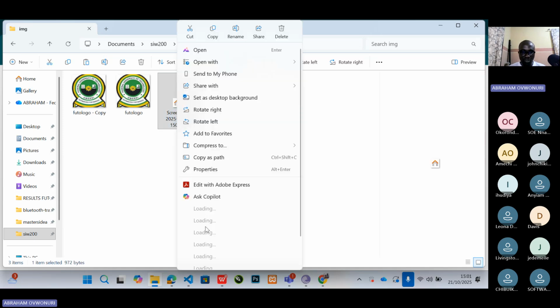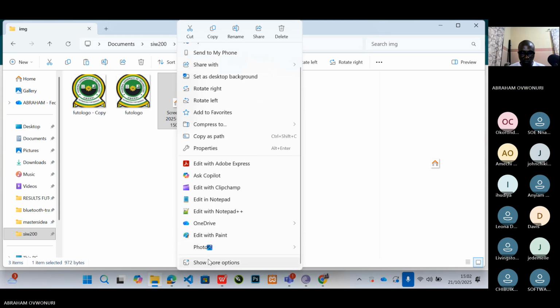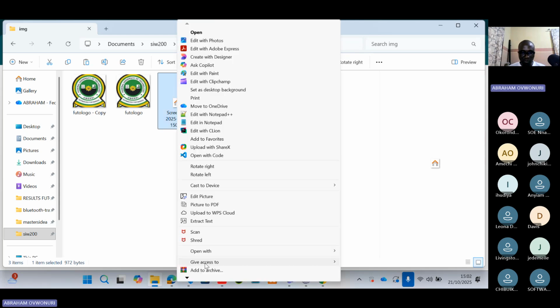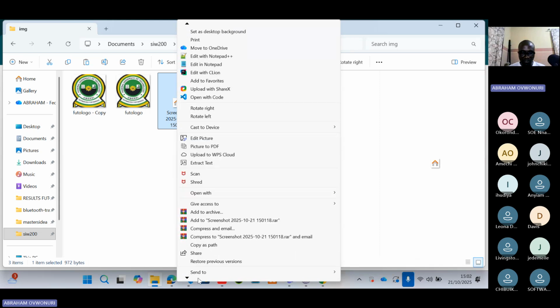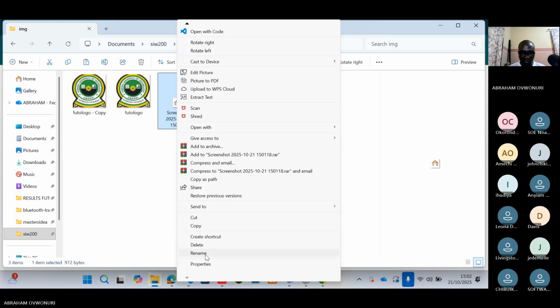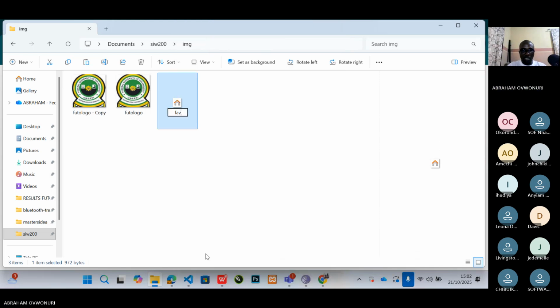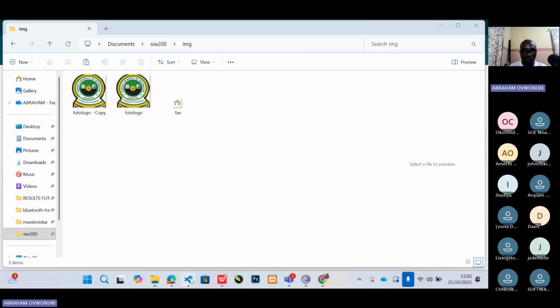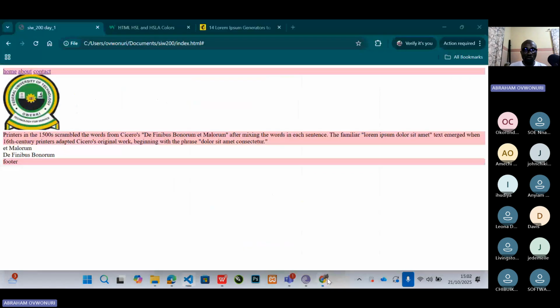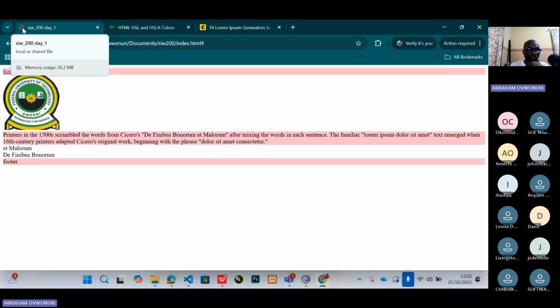I'm going to rename this as favicon. What I want to do is what is called a favicon. If you look at this place, you see that it's showing the sign of the web.